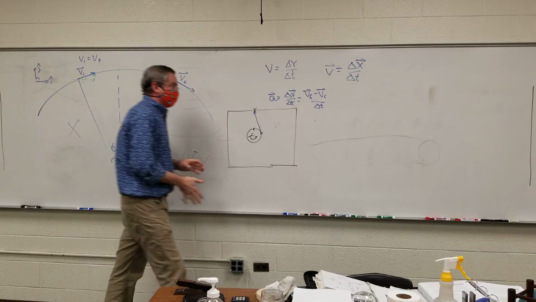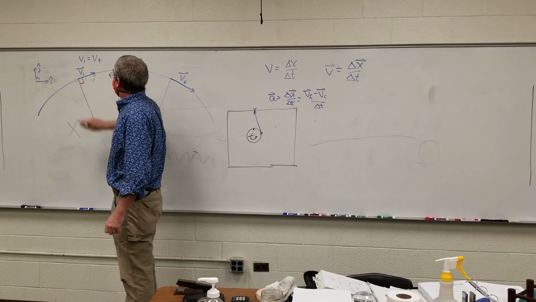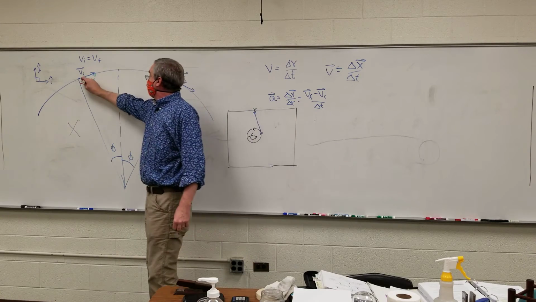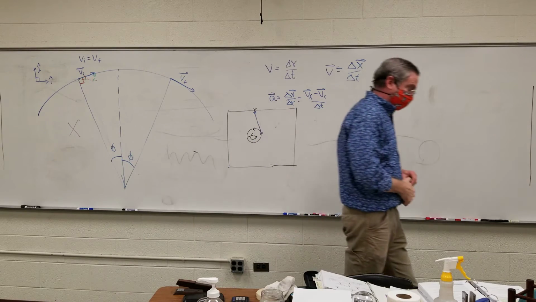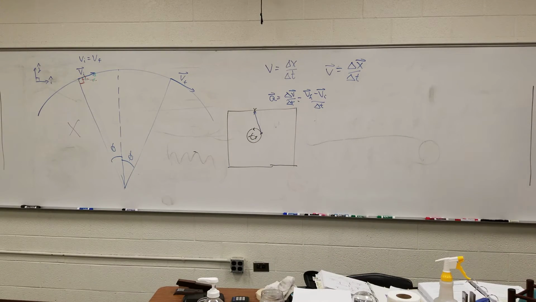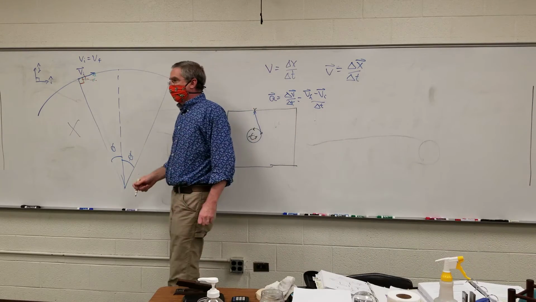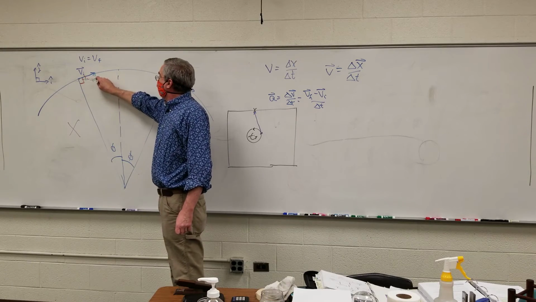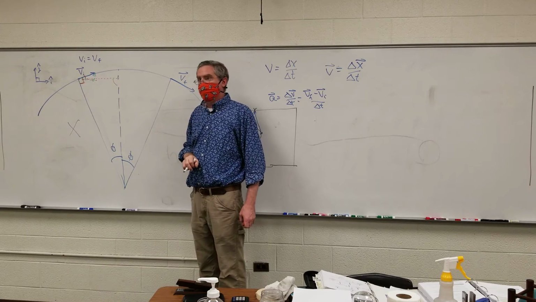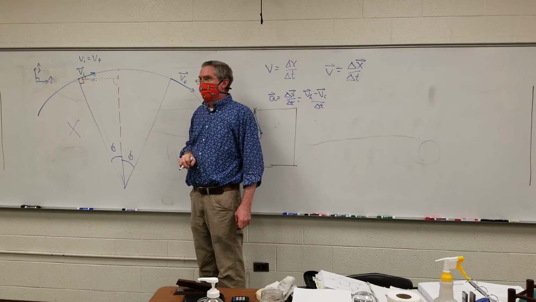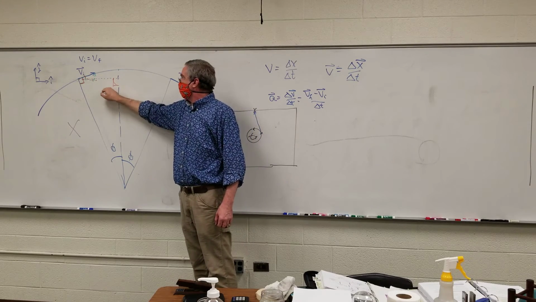And I keep plastic markers. There we go. That's a 90-degree angle there. I'm asking for this angle right here. Since I have to break the velocity up into i and j components, horizontal and vertical components, I need to figure out what that angle is. Let's do it step by step. This is horizontal. What is this angle right here? It's 90 degrees, isn't it? Yeah, okay, that's a 90-degree angle there.